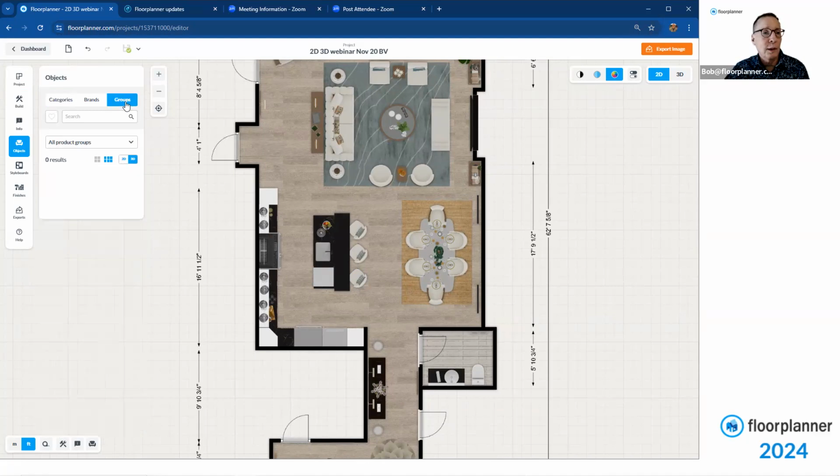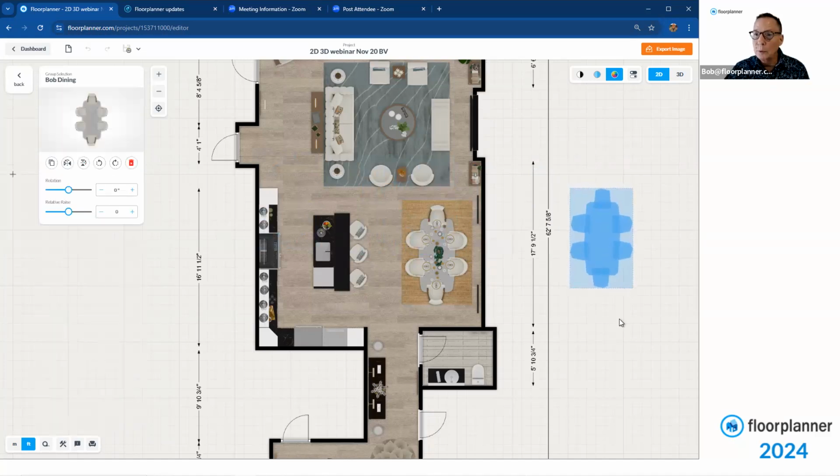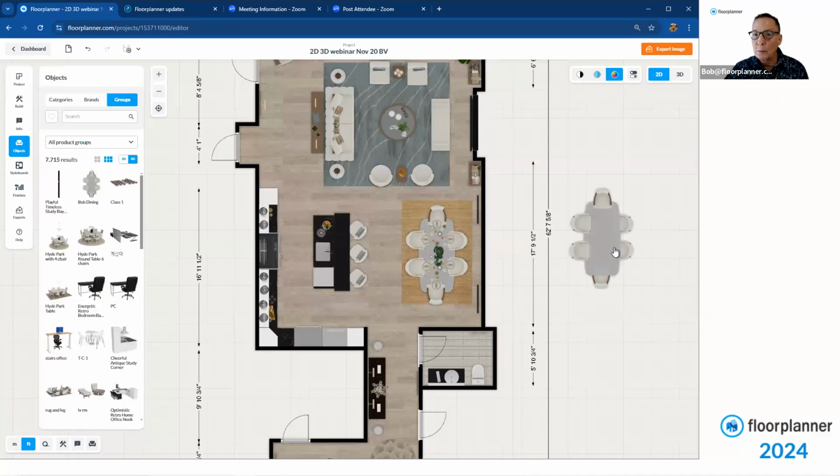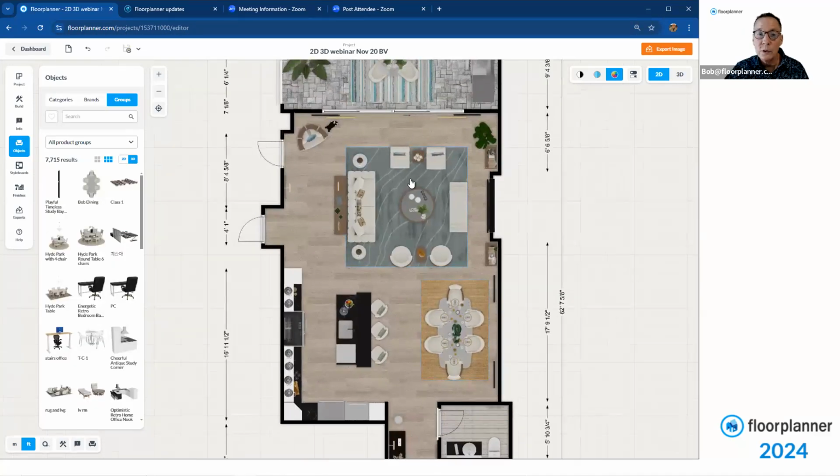If you select the groups tag up there, you will find that in fact, we have created Bob Dining and we can left click and just drag it as a group into your program and have that group utilized over and over. You can also do the same feature to go ahead and maybe you wanted all of these furnishings and all of the accessories in here to be selected, to be reused.